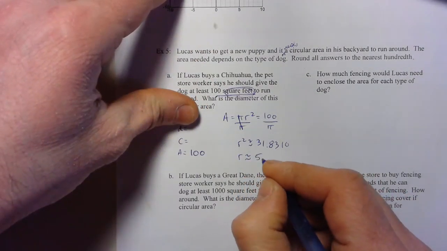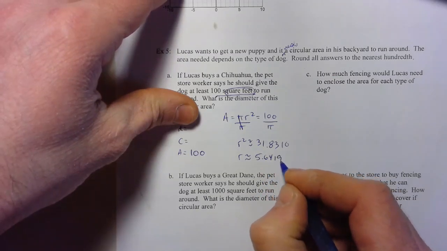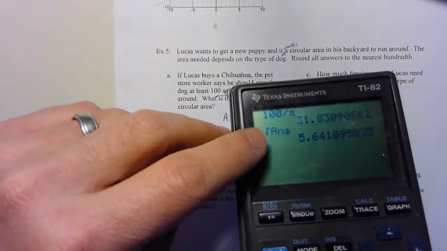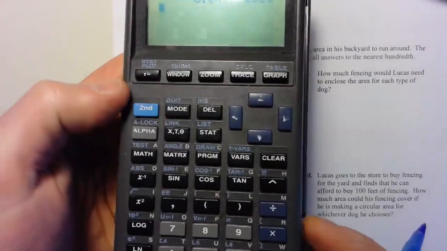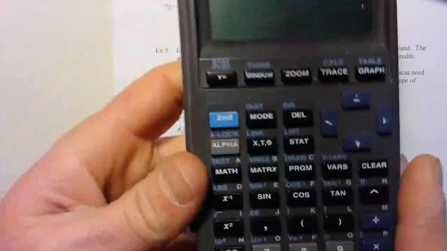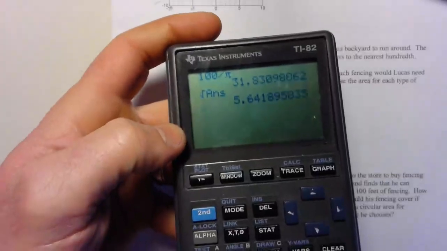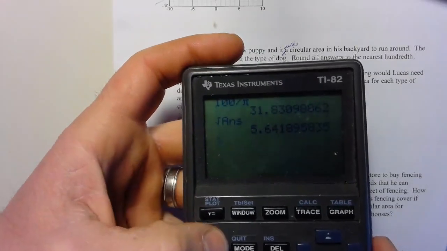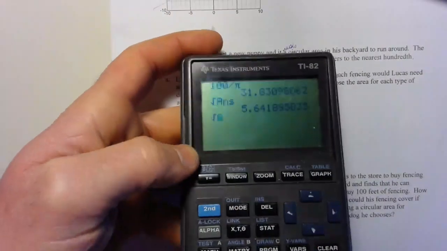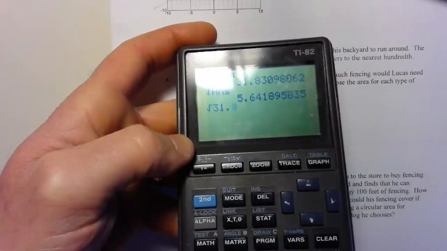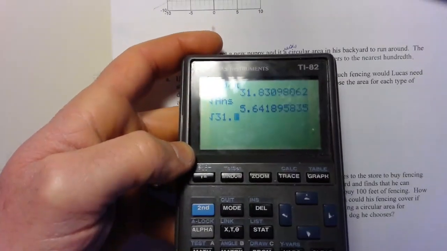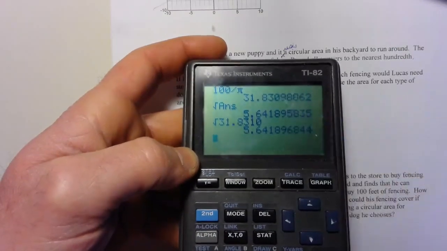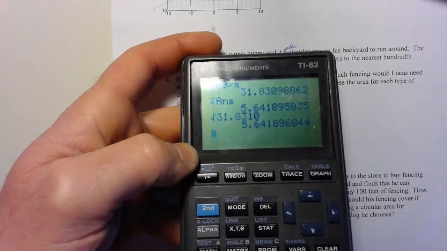So I get 5.6419. If you just take the square root of 31, you're going to get a different answer. I actually use the answer key on my calculator, right? And you have that answer key as the second, and then it's above the negative sign. A lot of the calculators, if you're graphing, it's above there. I think the scientific for TI has the same thing, but if you use the answer key, it automatically plugs that number in. If you're not going to, then make sure as you plug it in, you put in 31.8310. If I put that in, you can see it gives me basically the same thing. So if you just write the first 4 decimal places, that works too.